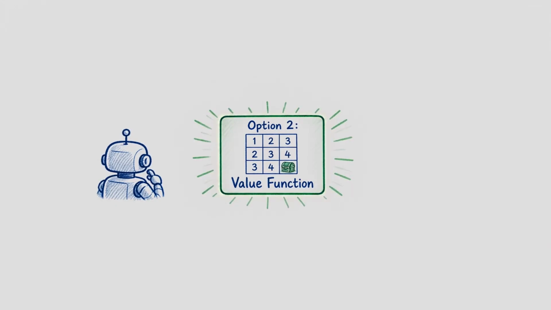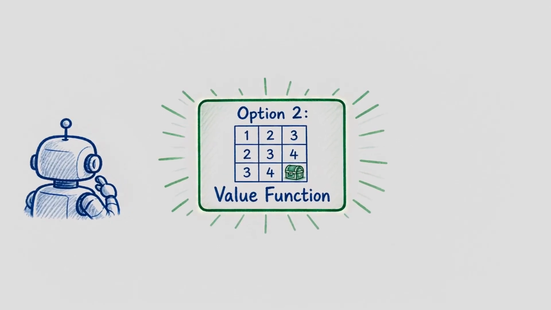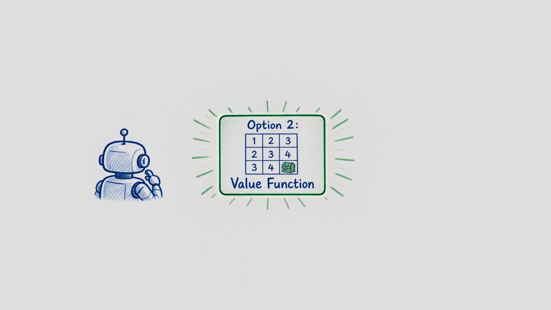Before we define value functions formally, let's lock in the vocabulary. The agent is the decision maker, our robot. The environment is everything else, the grid, the pits, the goal. At each time step, the agent is in some state, takes an action, and the environment returns a reward and a new state. State, action, reward, new state. That loop runs over and over until the episode ends. Either the robot reaches the goal, falls in a pit, or hits a step limit.